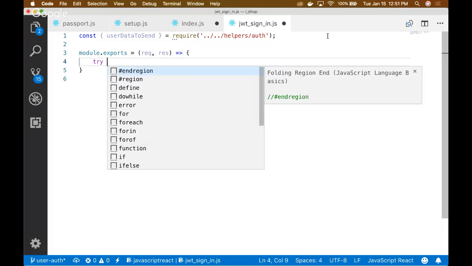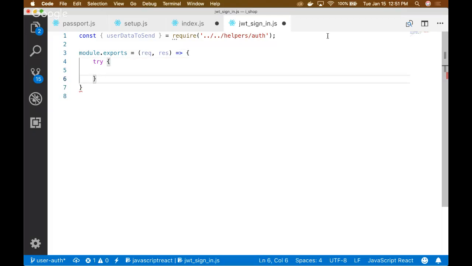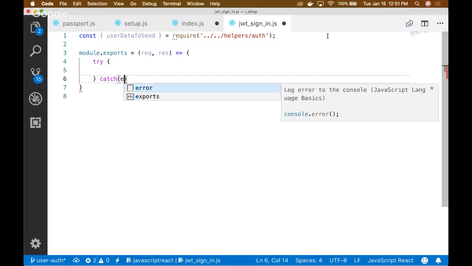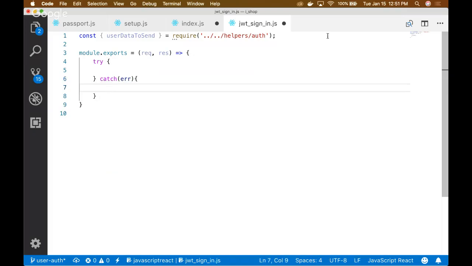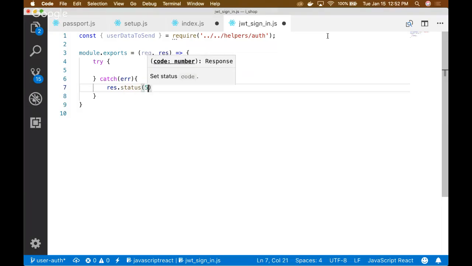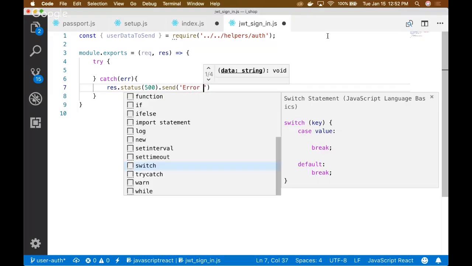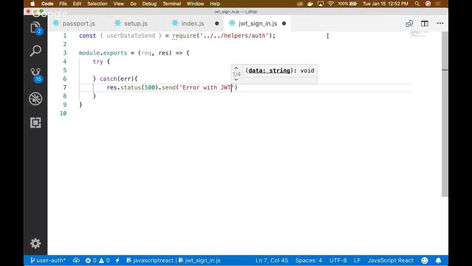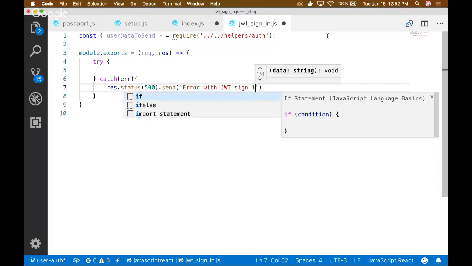And then we will try to do some things. And if that fails, we will catch them. And for now, we'll say response.status 500 .send error with JWT sign in.